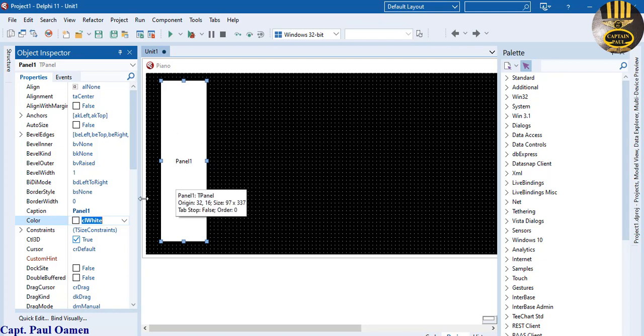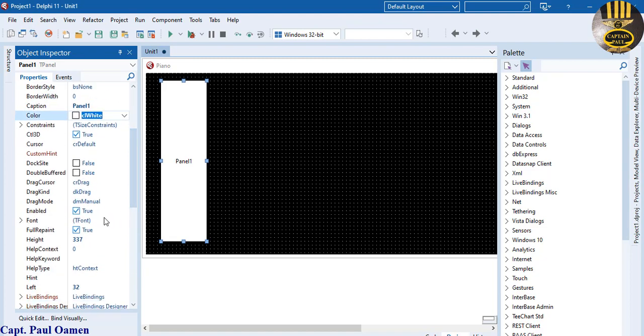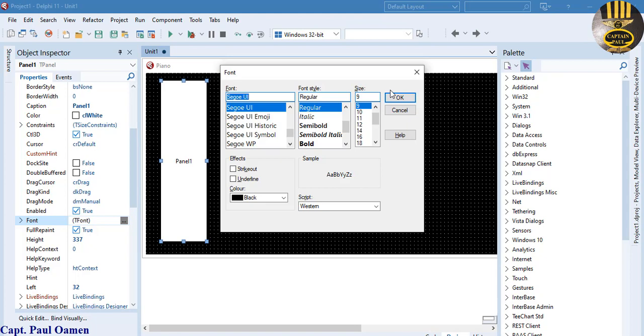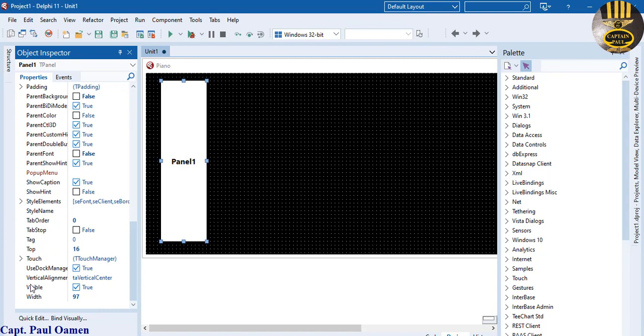Now, the next thing I want to do is change this font. So let's come right here. First of all, increase the font size, make it a little bit bold. Come right down here. Just make that bold. So select bold and maybe 12, that would do. There. And we also need to align it down. So let's come right down here. You see where we have vertical align. We take it to the bottom. That is good. All right.